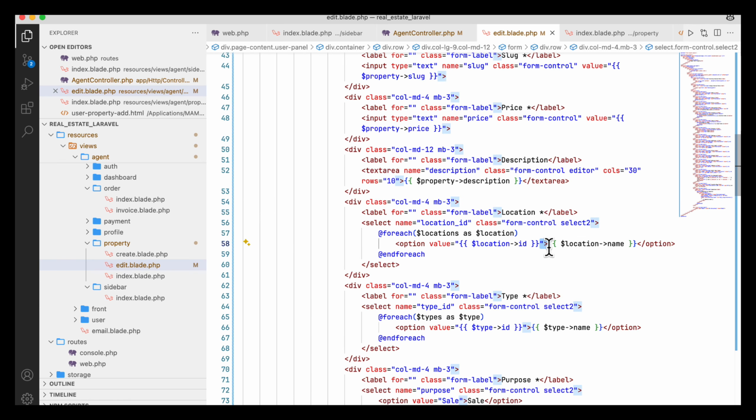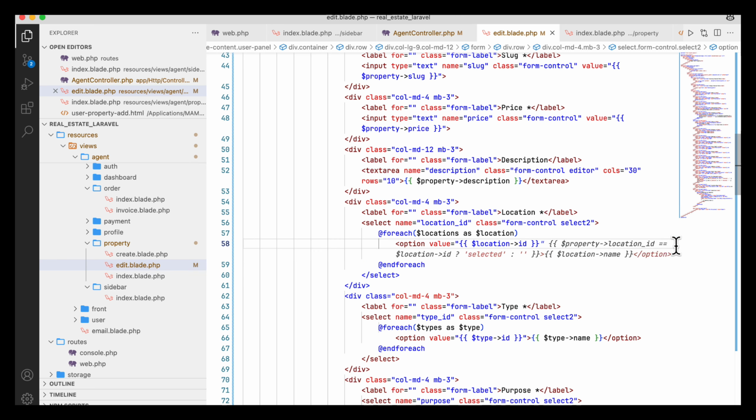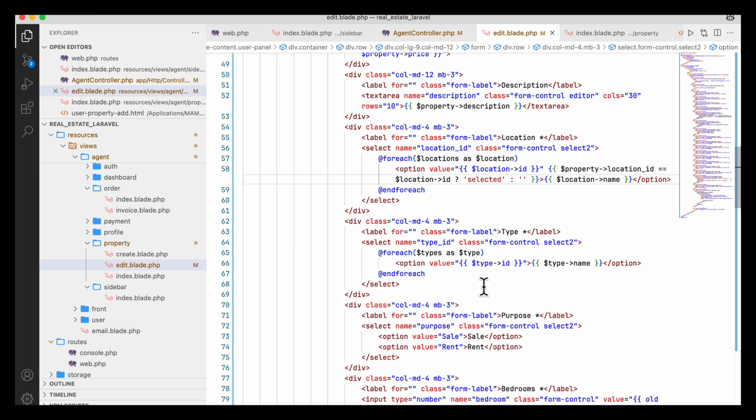So here I just remove all the things from here, wait for some time. You will see that GitHub Copilot suggests the code. Press the tab. So here you double check if it is correct or not. So property of location ID equal to location of ID, then it will be selected. Yes, you see the logic is applied perfectly.